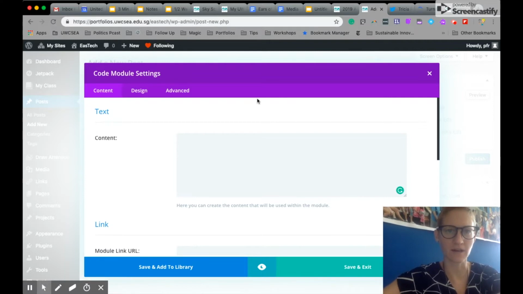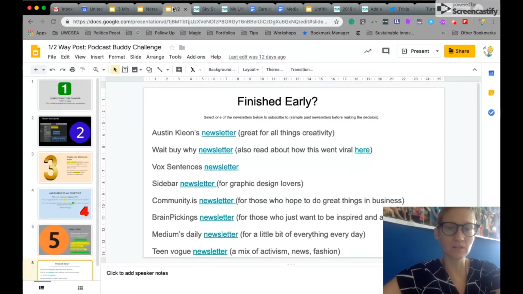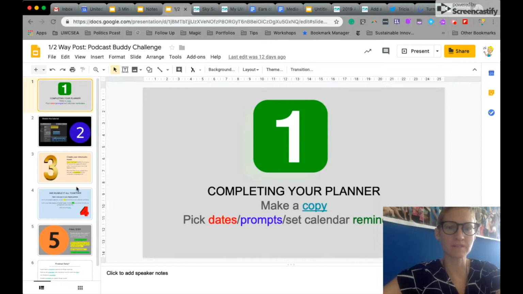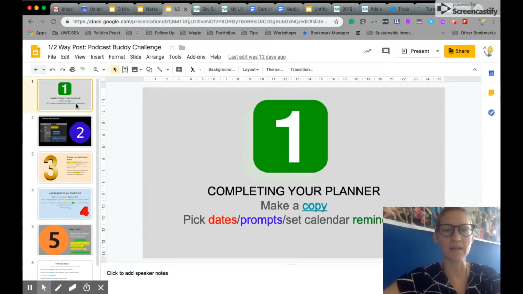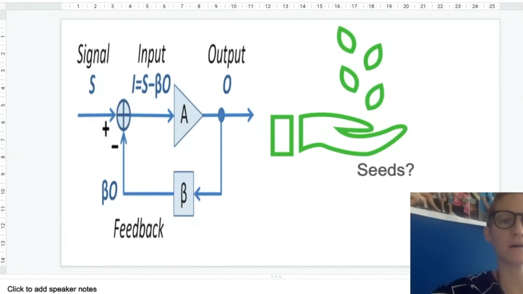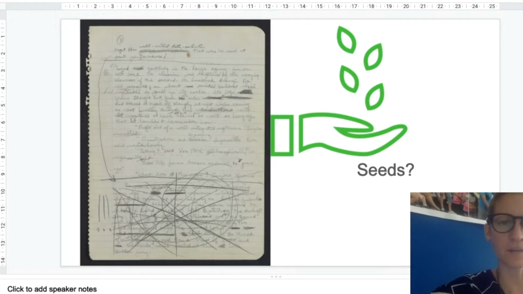So what might that look like? It might look like this, where I've set up a series of steps for my students, and they might make a copy of my original Google slide deck and add their work in as they go through completing these steps. Or maybe it looks like this. Maybe it's a set of slides where every day we're dropping something in, and then we're going to come back to these slides, and as it says here, look for the seeds that make their way into the final product.